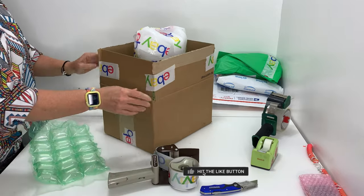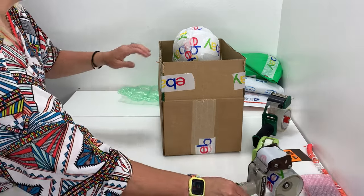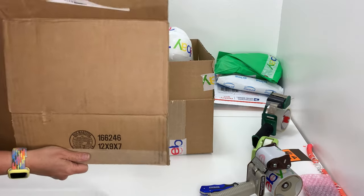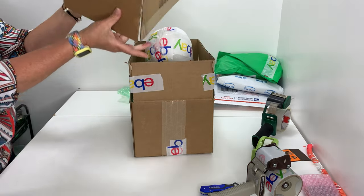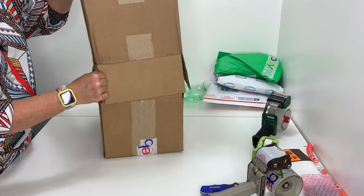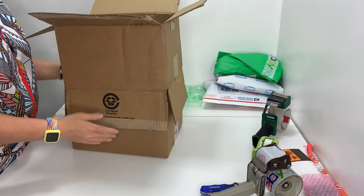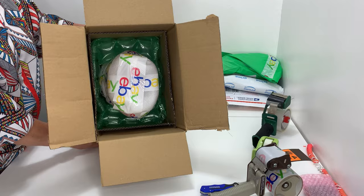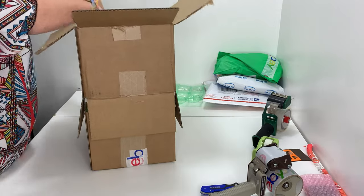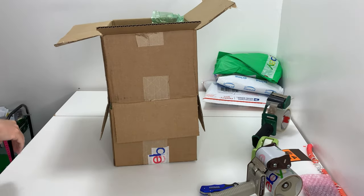Now we're going to get our other box — the exact same size, 12 by 9 by 7. You're not going to close it; you're going to leave it open and bring it right over the top of the first box, just like this. Make sure the sides get in there all the way around. See how that tape on the sides helps you guide it down? Now the little pillow baby is inside, so we can feed bubble wrap all the way around inside the outer box, packing it in there and maximizing it as much as you can.